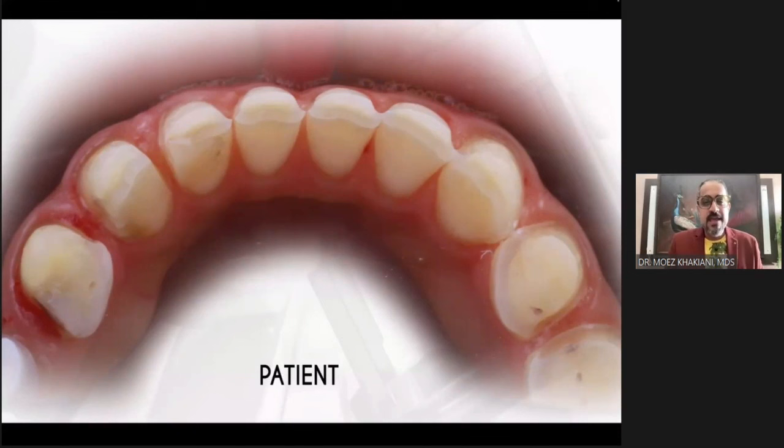I want you to appreciate this as I zoom in. If you look at the two lower incisors towards the midline and then towards the left side of the screen, you will see that I've created a sliver of a gap. I've not opened the contact completely, but created a little gap so that it will be done with die cutting and ditching.